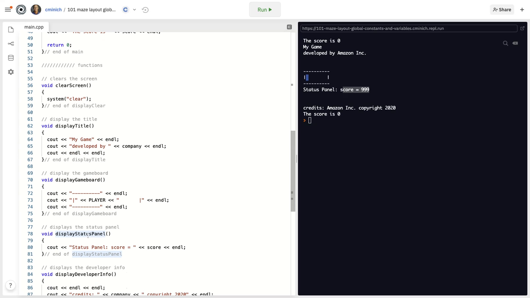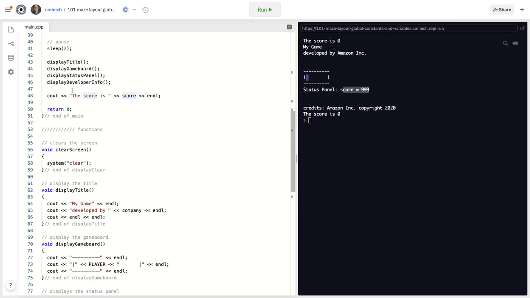It's way down here, and there it is. Cout status panel: score equals score. That copy of score is the global one and not the one that's declared in this set of curly braces.